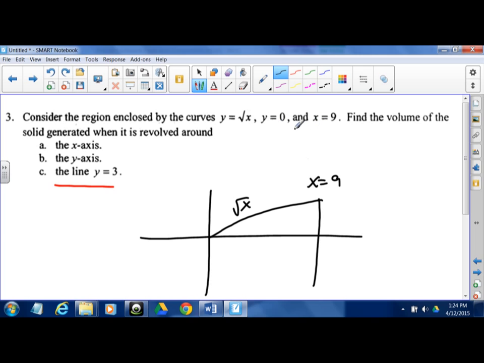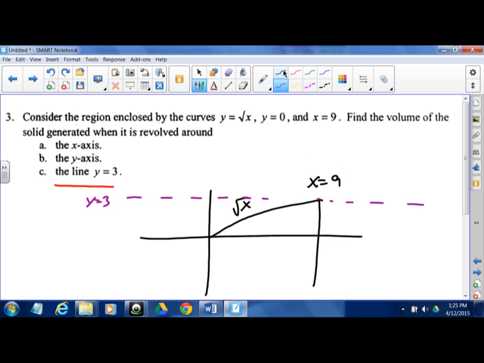And so I'm going to revolve this thing around the line. It looks like y equals 3. So I'm going to put that in there. So y equals 3. And I actually drew a pretty good picture because right here, this is 3 squared is 9, so root 9. So it actually fit quite nicely. I can put the line like right here, I'd say. Put the line like y equals 3 in here. Okay, so y equals 3. So square root of 9 is 3, so that's why this intersection point's good.